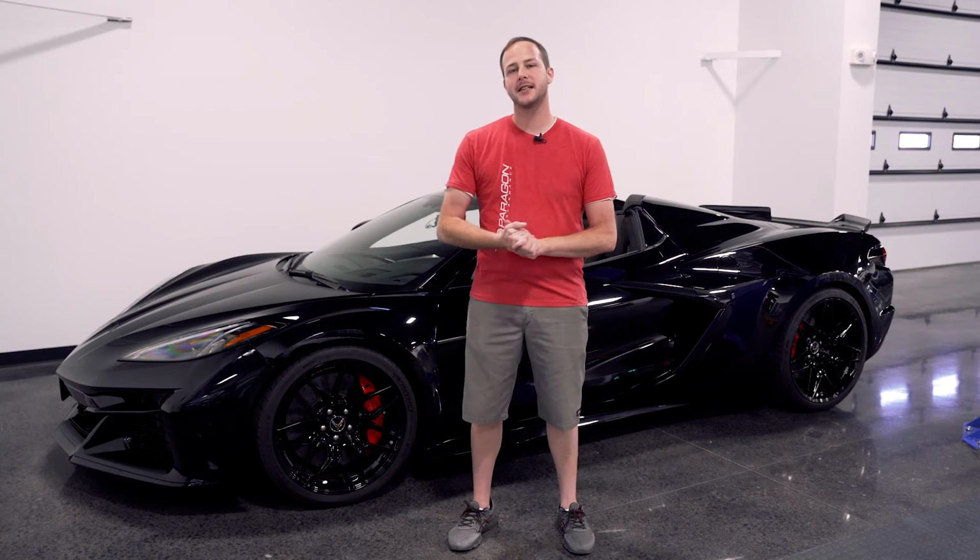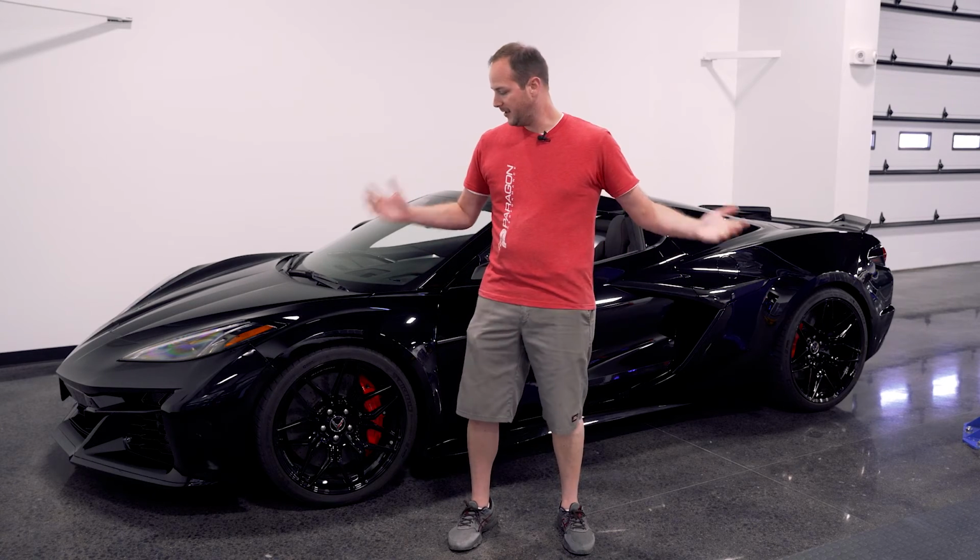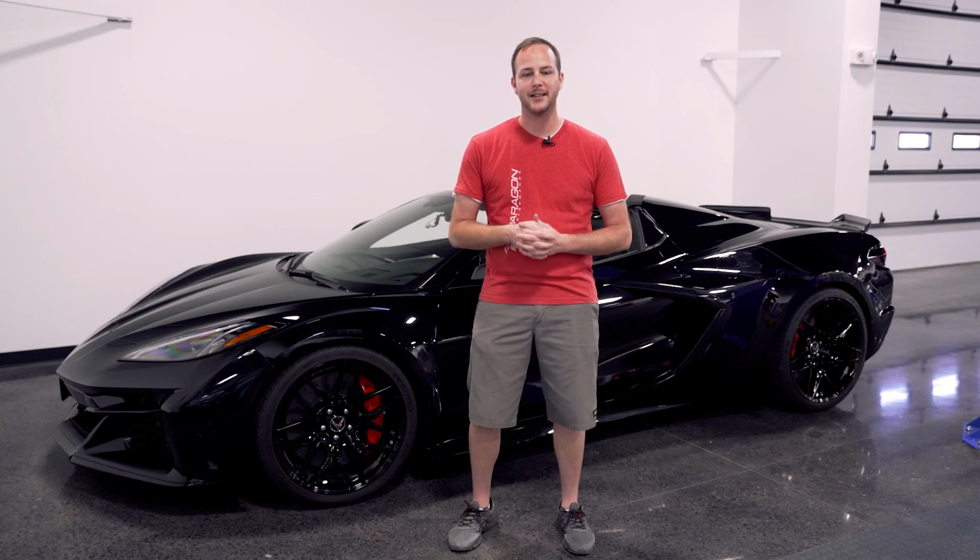There you guys have it. Pretty simple install. Get your C8 Z06 ride height looking proper. These darn C8s and their monster truck ride height.